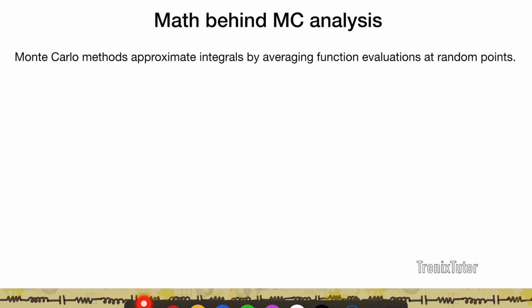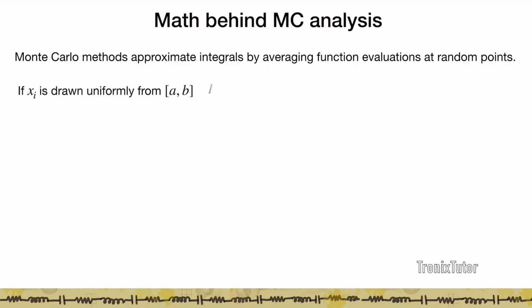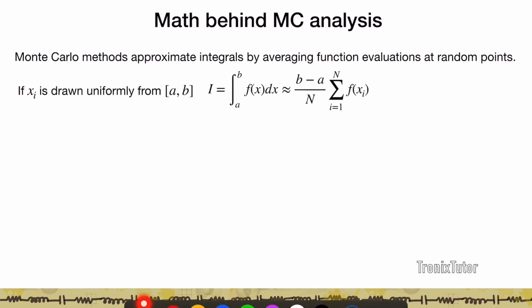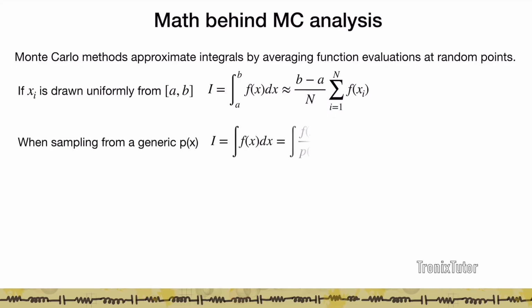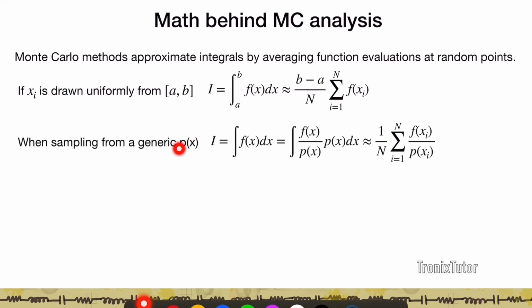Now, the Monte Carlo methods approximate integrals by averaging functions. So you convert integrals into a summation. And again, this is how you'd convert it to a summation by breaking down that integral into n pieces. And the larger you make n, the more this approximates the integral. Basic math.